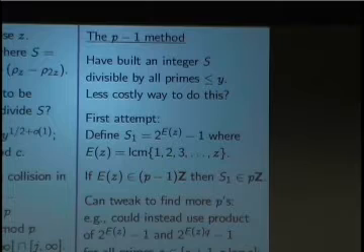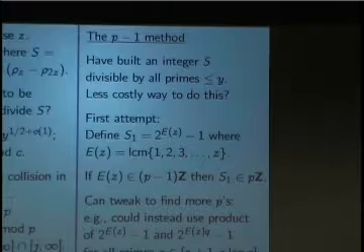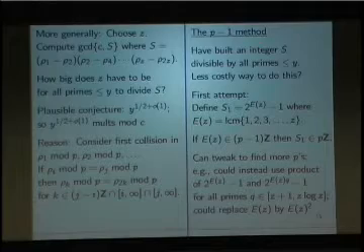Here, you can just write down, as I say on the slide, S1 is 2 to the power e of z minus 1. What is e of z? It's the least common multiple of the integers from 1 through z. So take all prime powers less than or equal to z, multiply the biggest power of each prime less than or equal to z, multiply all those together, and then form 2 to the e of z minus 1. I'll call that S1.